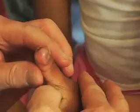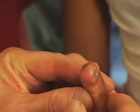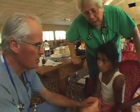So vamos a ver. The tendons function, she has no epitrochlear node, so it'll probably be fine, but I would cover her with 10 days of antibiotics. I think it's going to be fine. I mean, she doesn't have a felon or anything like that. Okay. She has no epitrochlear.